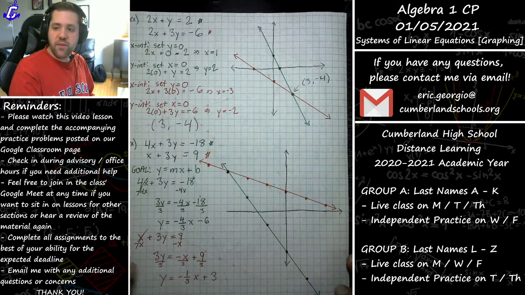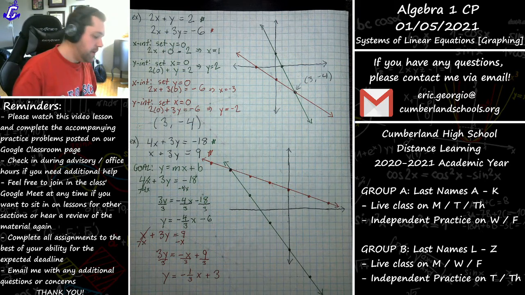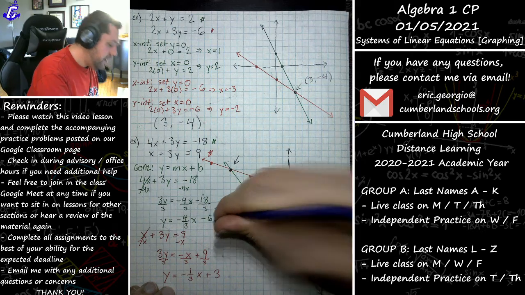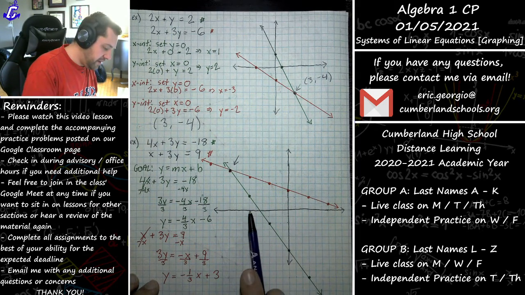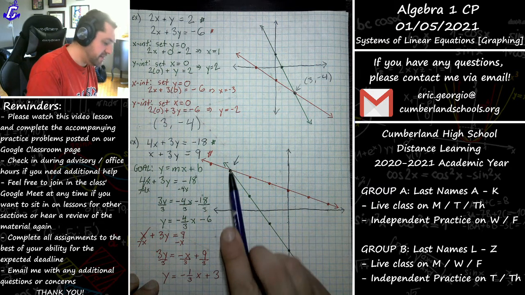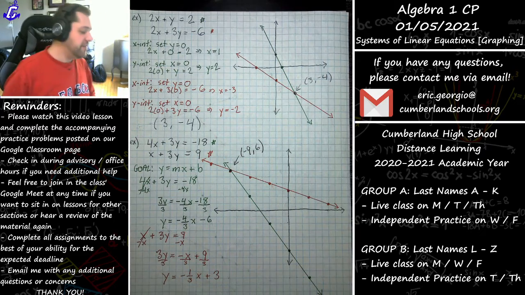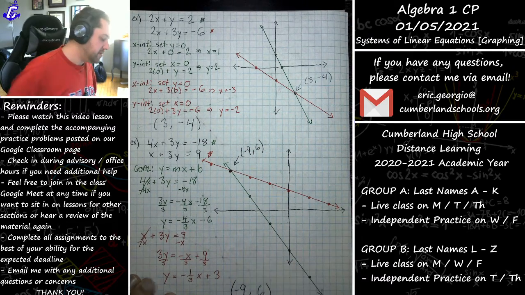And you notice that when we sketch a graph of that, our intersection point is way up here, but it does in fact cross. These do in fact cross each other. And that intersection occurs at, let's see, negative 1, 2, 3, 4, 5, 6, 7, 8, 9. Negative 9, comma 1, 2, 3, 4, 5, 6. That intersection point is at negative 9, comma 6. And so therefore, that would be the solution to my system of equations.